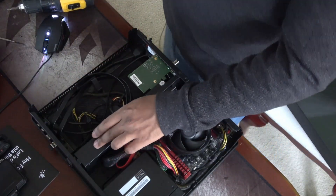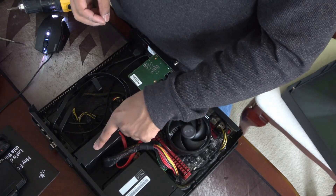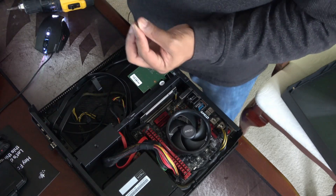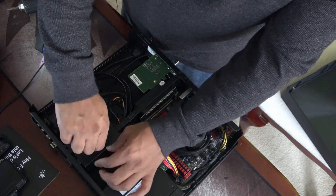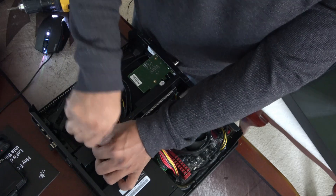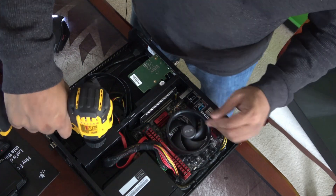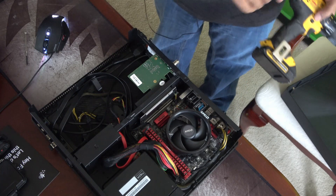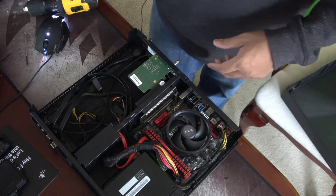I have space to put another drive in there if I wanted to — I could upgrade up to 4TB with these laptop drives. This is normally for event recording, so I wouldn't do uncompressed. But I've gone through multiple games, multiple church events, and multiple gaming sessions on there and have not had any issues the entire time.